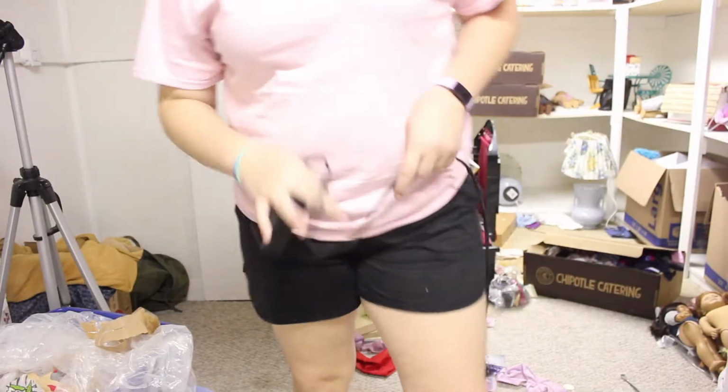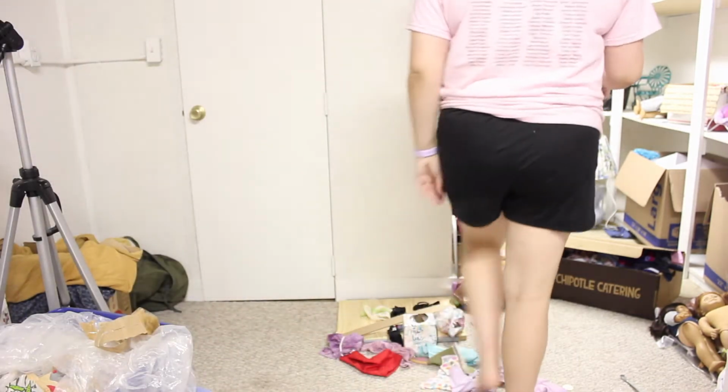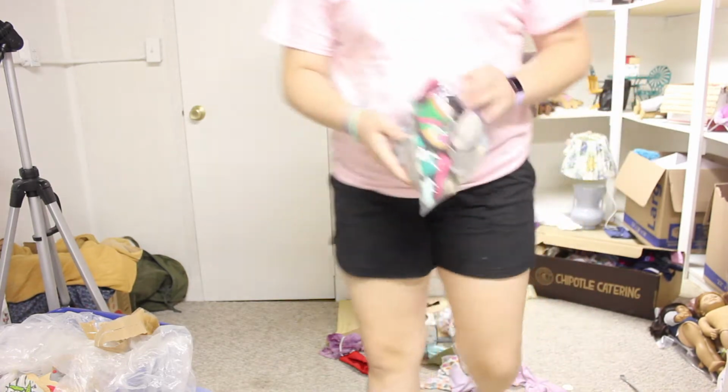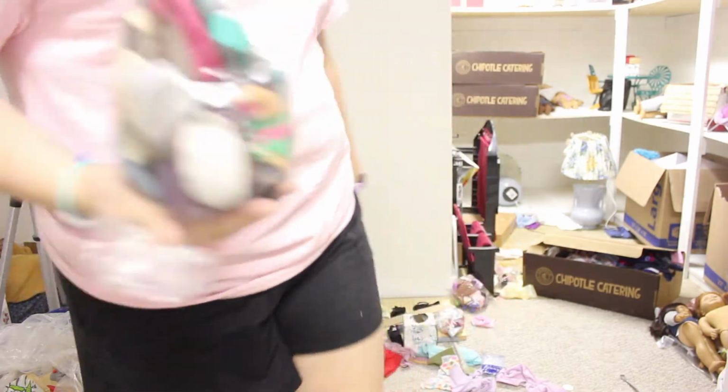Okay, so the camera battery is about to die, so I have to charge it. And I think while I'm doing it, I'm just gonna put away all of the doll shoes, because that's something I can definitely do within that time.